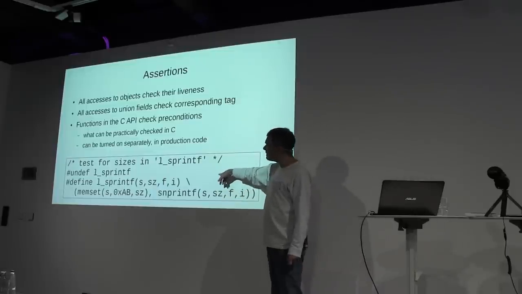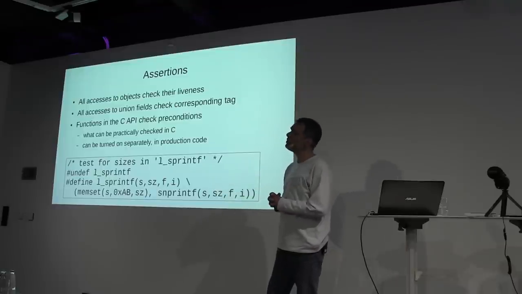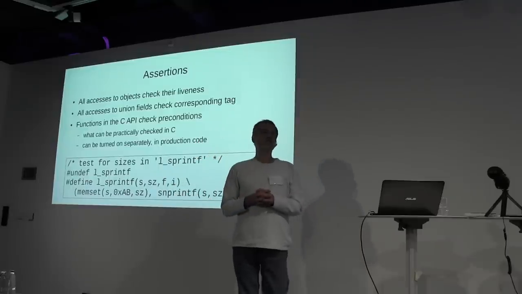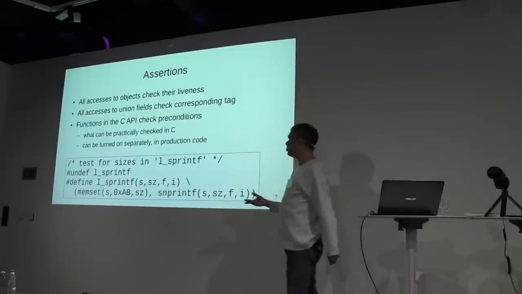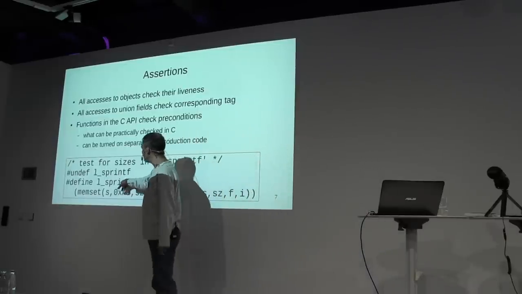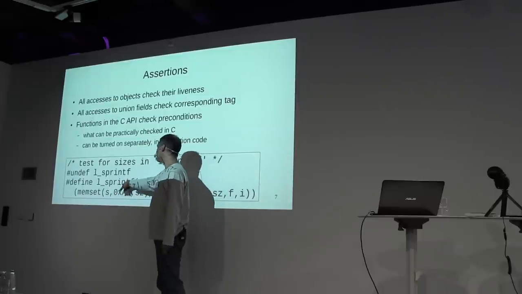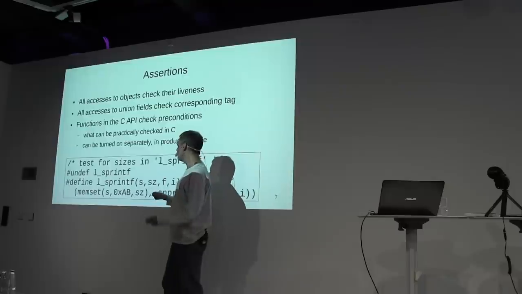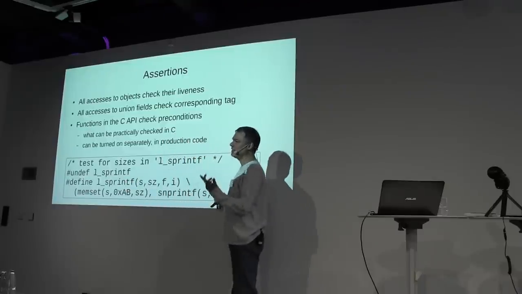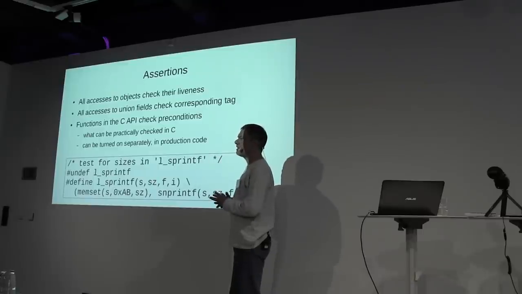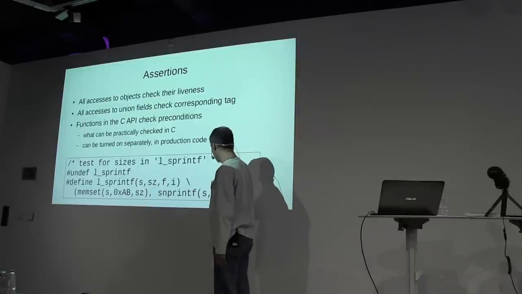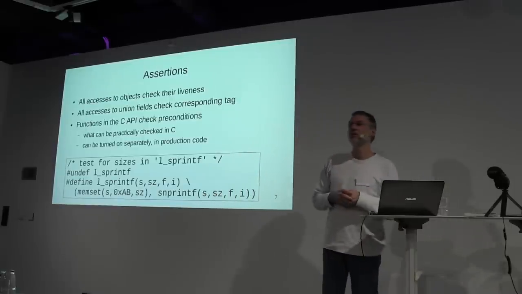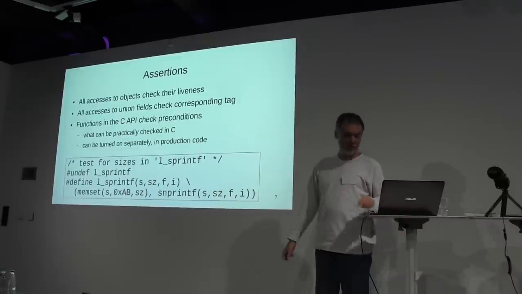This is something we just recently changed. There are some people complaining about Lua using sprintf, because now some compilers see that as a very dangerous function, so we changed it to snprintf. But then our use, for instance, here we have a macro. All uses of that function are through this macro, and this macro makes sure that we really have that buffer available, so it forces an error. You cannot just put a max integer or max size_t here and say the buffer is big enough. You really have to give here the right size of the buffer, otherwise you get an error here. So we use a lot of assertions in all parts of the code, and of course we turn that off when we do a release.